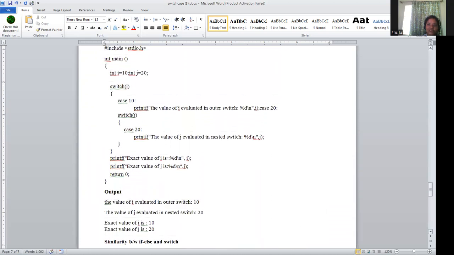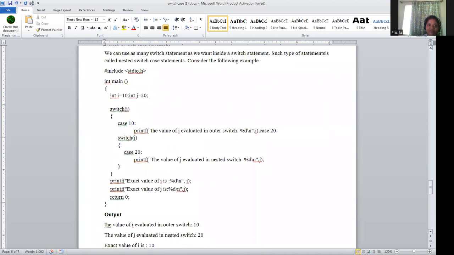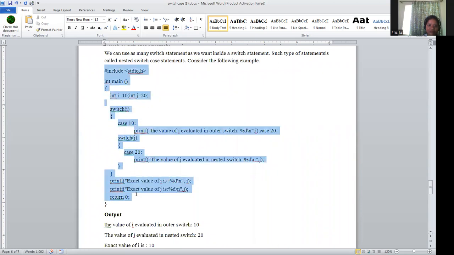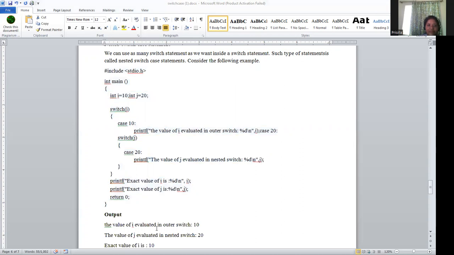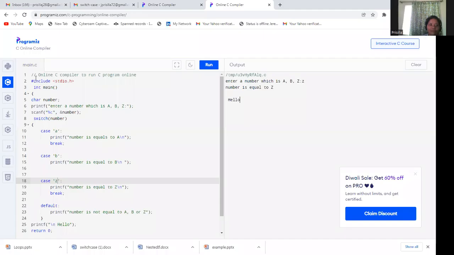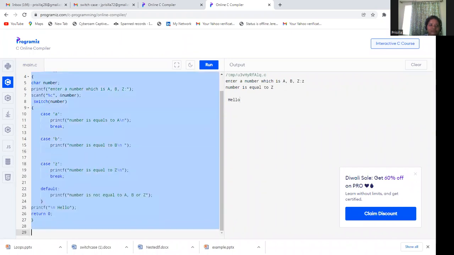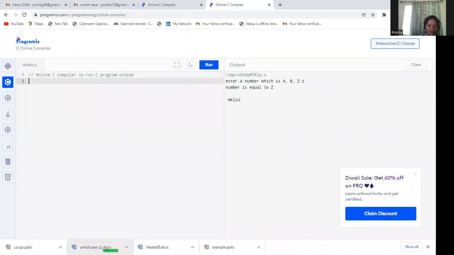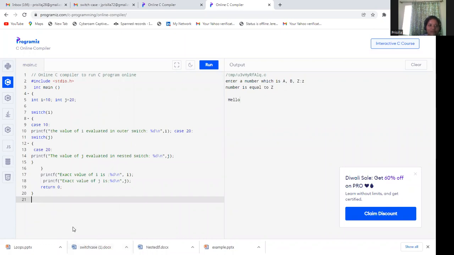Now I'll show you the execution of the nested switch case statement and then we'll stop the lecture. So I'll share the online compiler again. I'll remove this case. Let me put it properly.